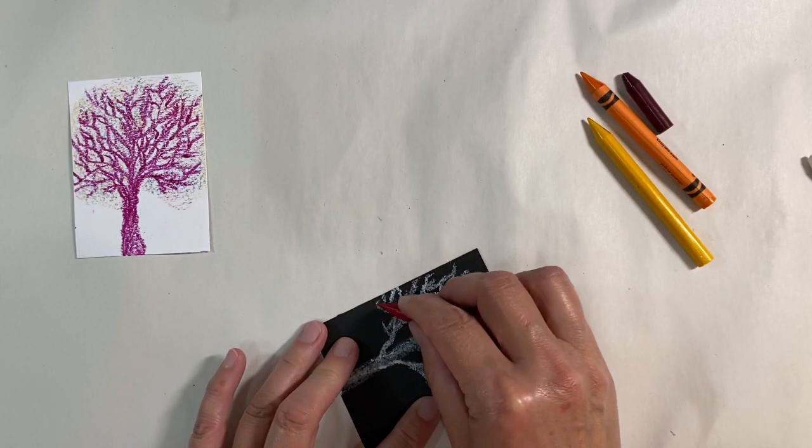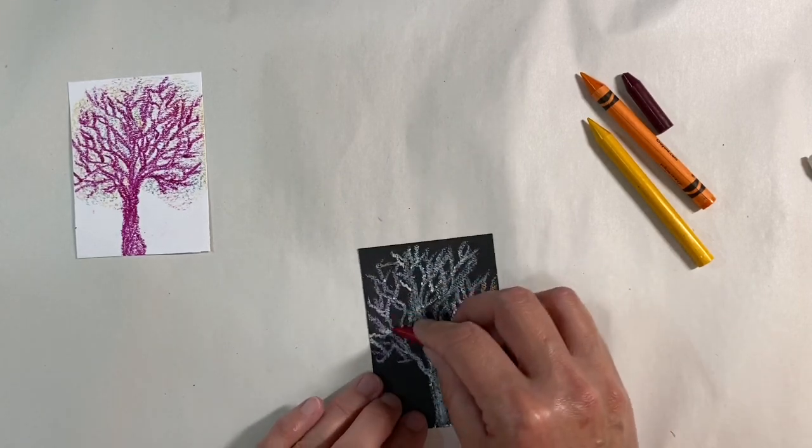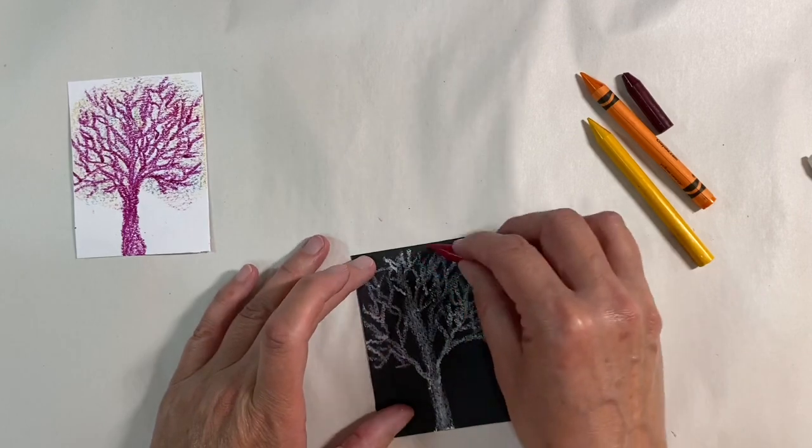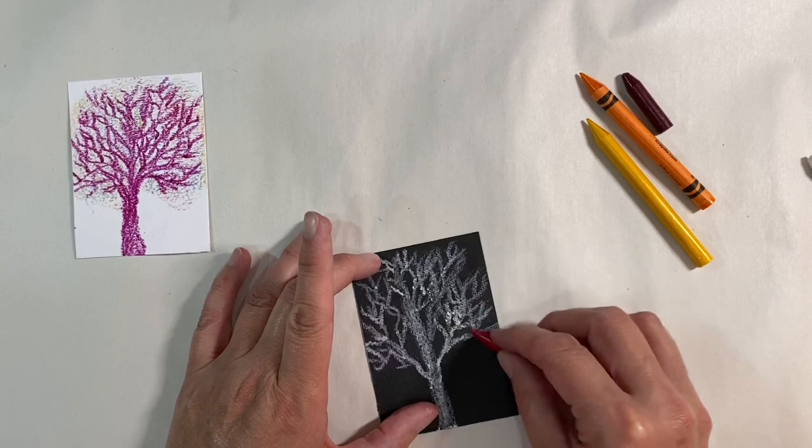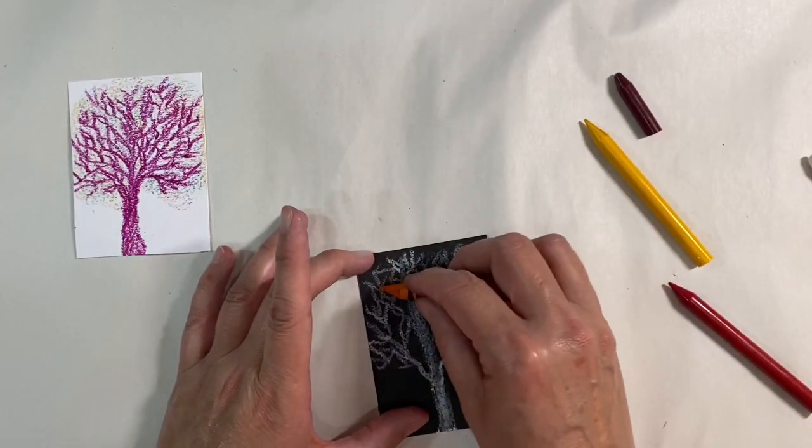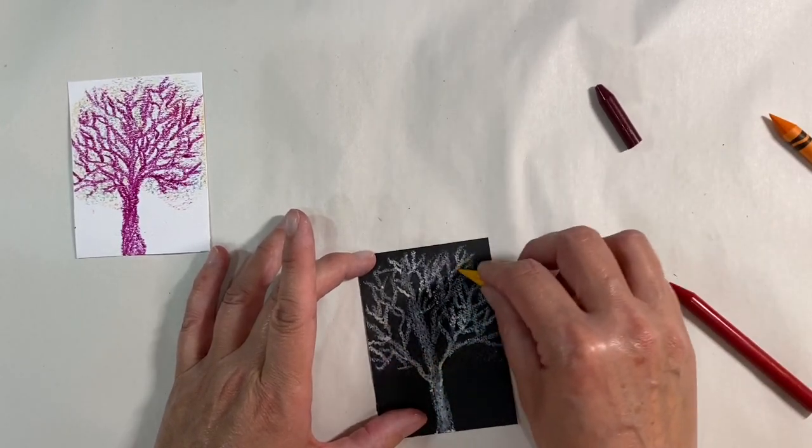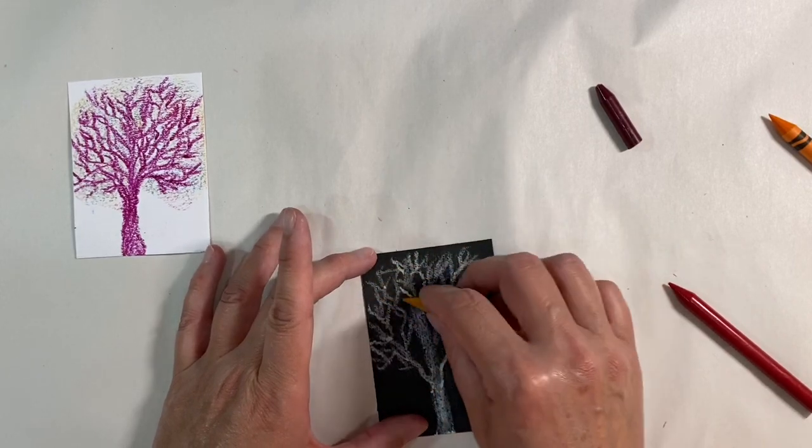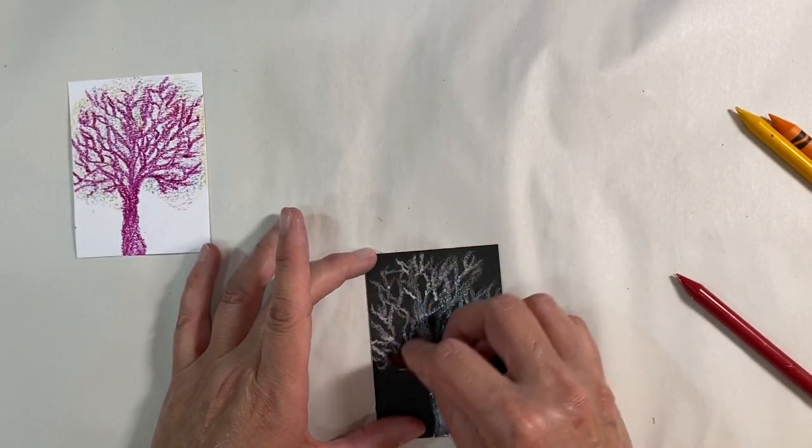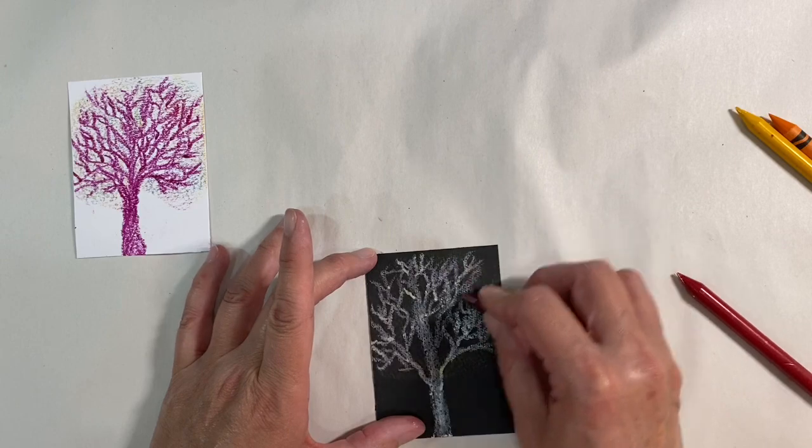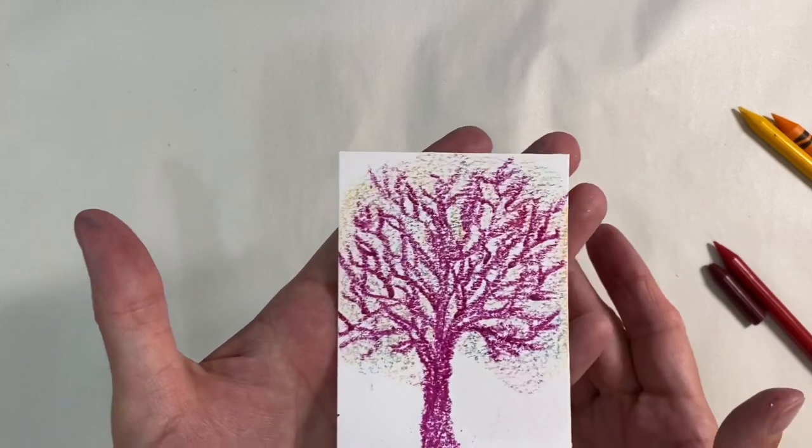So I'm just going to finish my tree and just blow off any of the crumbs that you get from your wax crayon. I've got my basic tree shape for this one here, and this time I'm going to use the reds for this one: the reds, the yellows, and the oranges. So doing it in the same way, just going all around really lightly, just on the side of the crayon here like this. You can probably barely see it, but that's okay. Using some of that orange, some of the yellow which might show up a little bit more. I know it's there.